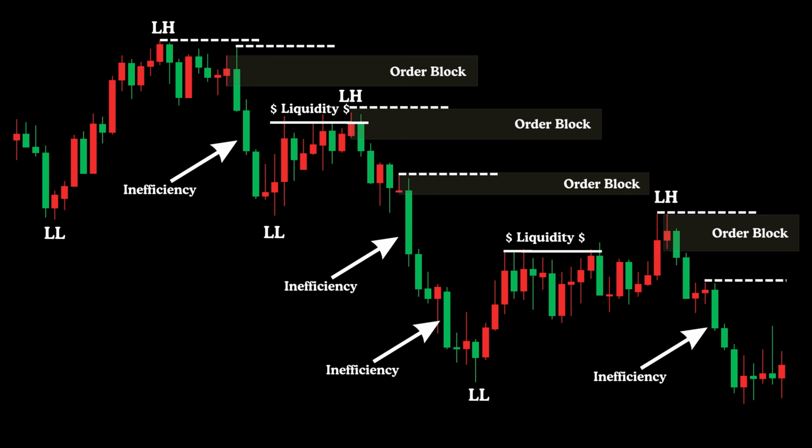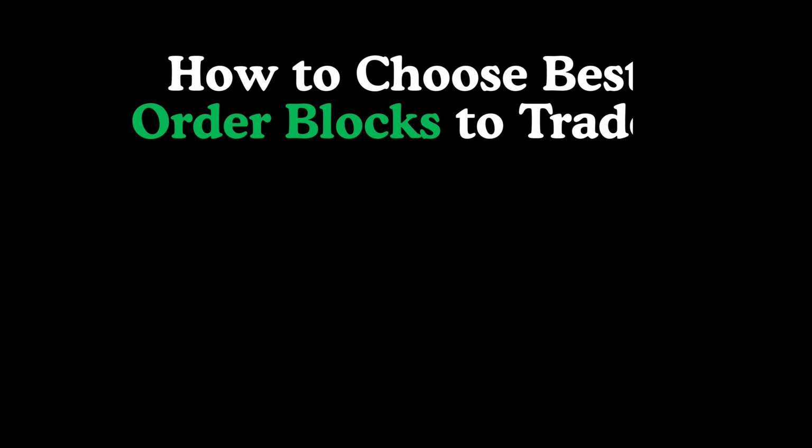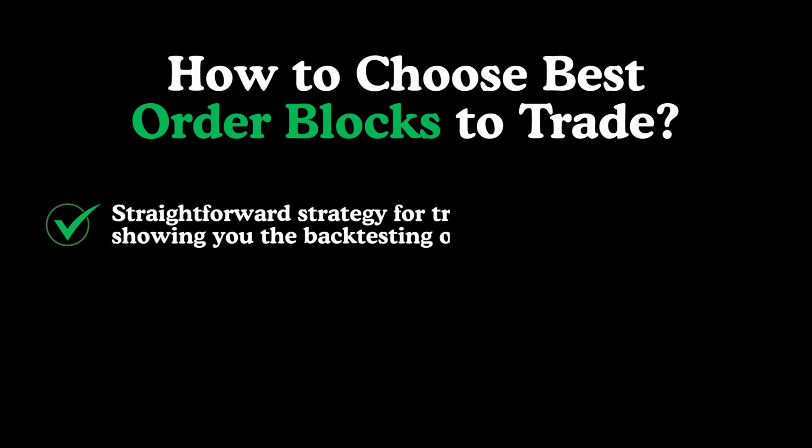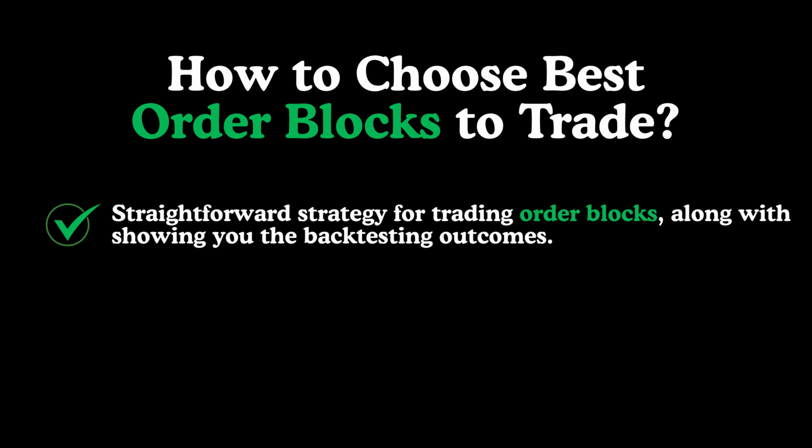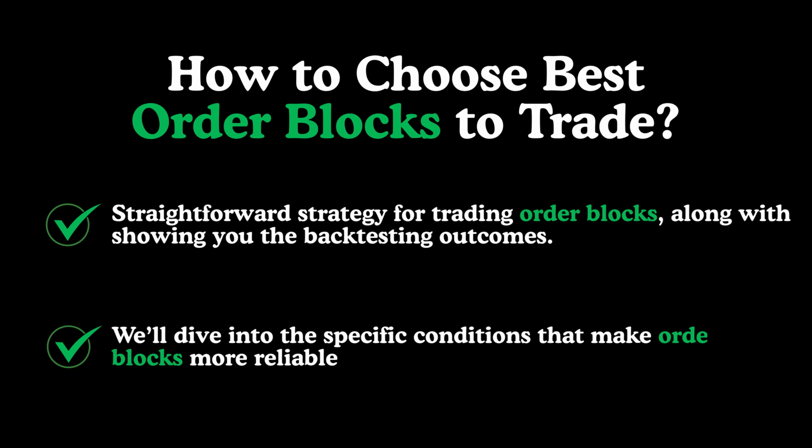What we found is that order blocks tend to perform well only when specific repeating behaviors occur within the market. So in this video, we'll start by breaking down the core rules and walk you through a straightforward strategy for trading order blocks, along with showing you the backtesting outcomes. Next, we'll dive into the specific conditions that make order blocks more reliable, and how you can boost your win rate using these filters.